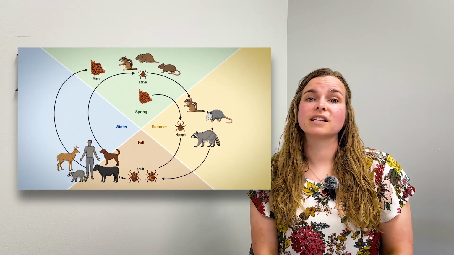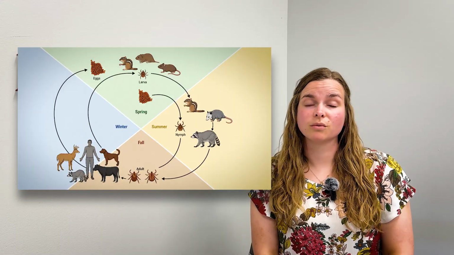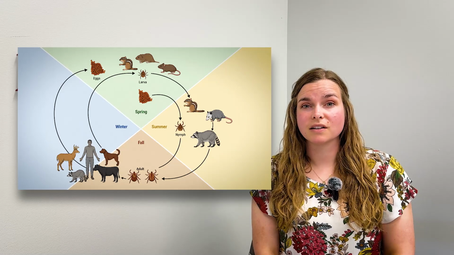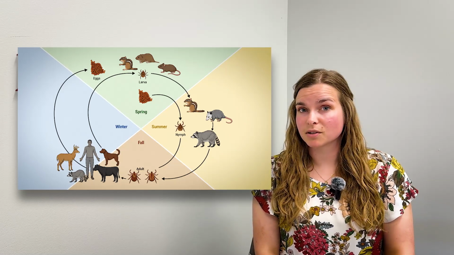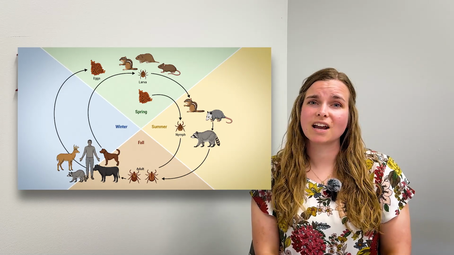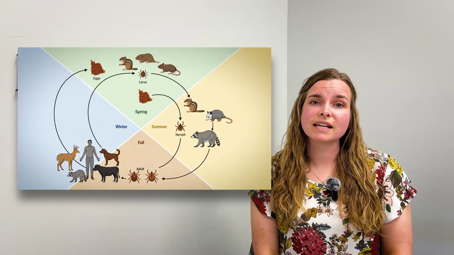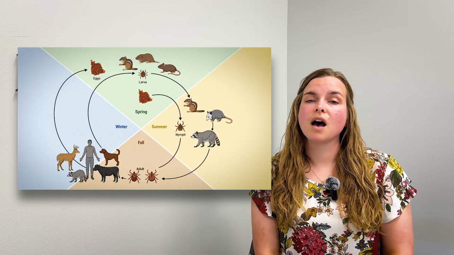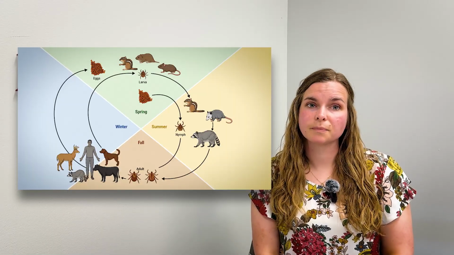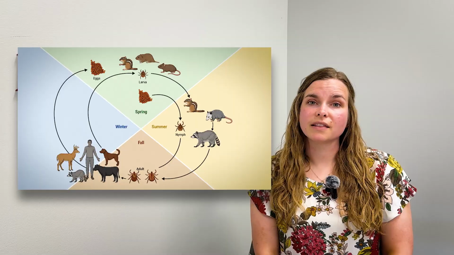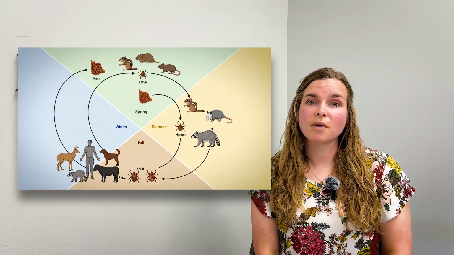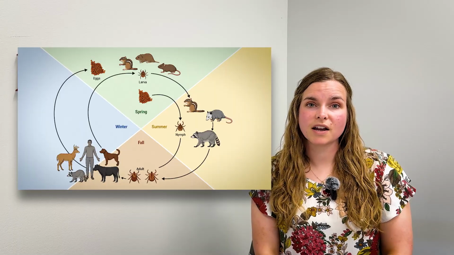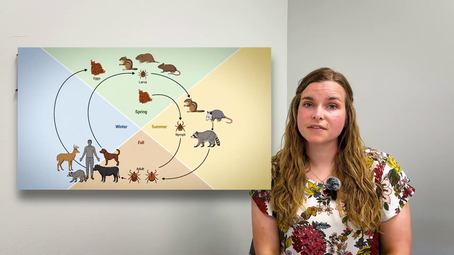Those larval stage ticks are very small. They're really hard to observe. They're oftentimes talked about being smaller even than the period on a piece of typed paper. So very tiny, hard to observe on a host. So those ticks oftentimes are going to infest smaller hosts, such as rodents, squirrels, rabbits, that sort of thing. So those larval ticks will feed on that first host, then they will drop off following their complete blood meal. They'll drop off of that host, they'll be in the environment where they will molt to the nymph stage.